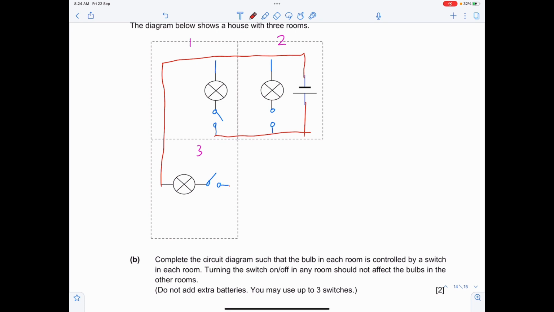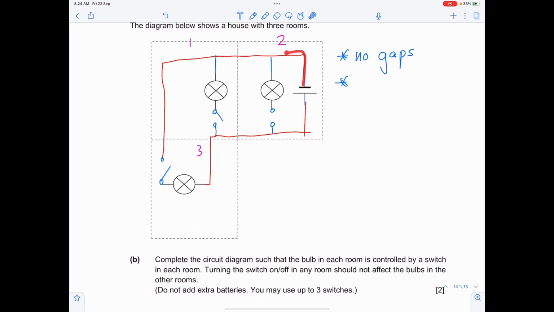Okay, wait, I just want to make an edit. Give me a second. I think it makes a little bit more sense if I do this. Yes, like this. And then I place my switch here. Okay. Now, what are you checking for? You are checking to make sure that there are no gaps. Any gaps will definitely give you a deduction of marks. Make sure your switches are arranged parallel.